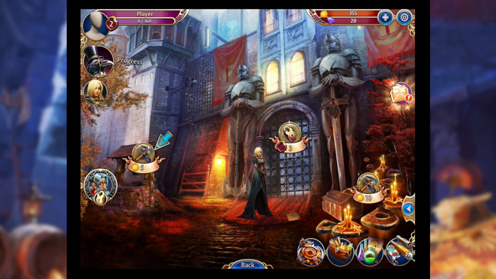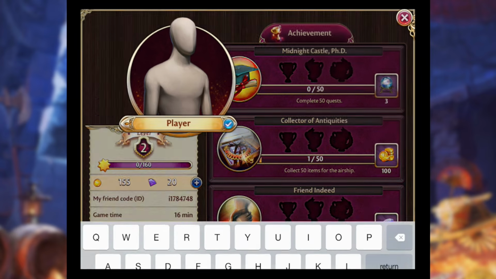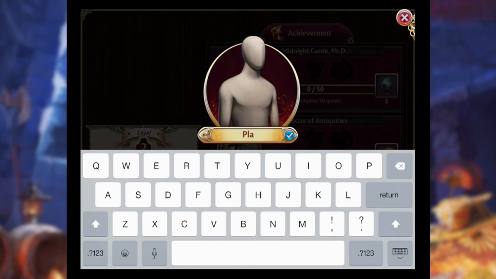This week we're going to be covering how to change your username and why it's a good idea to do so. When you first start playing the game, you'll be assigned a default name of player. Because this name is used for every player in the game, it's a good idea to change this to something more unique. By doing this, you'll make it easier for other players to find you and to send you gifts.